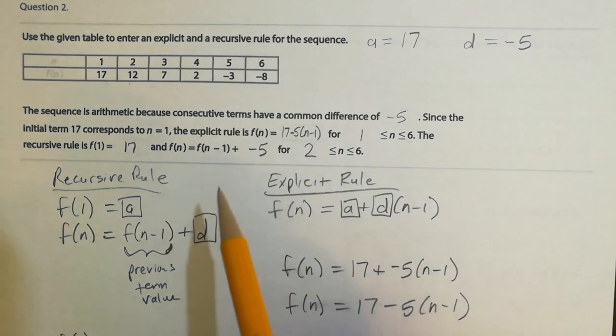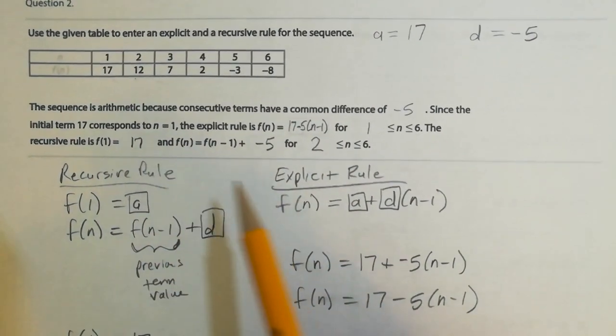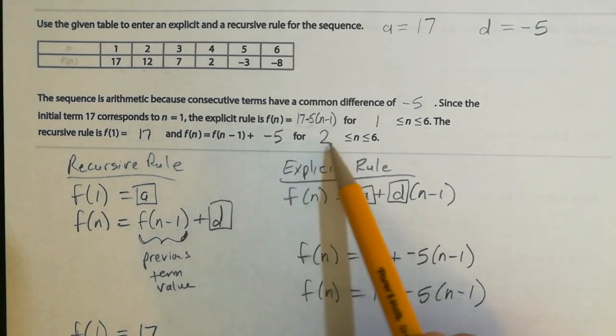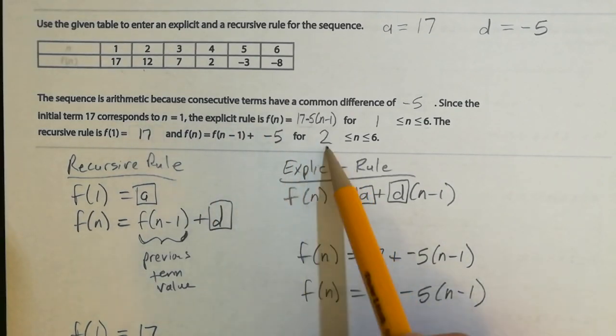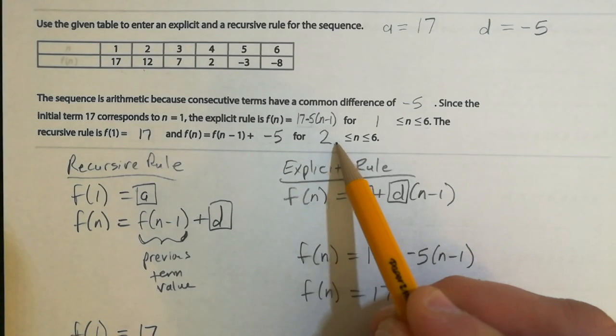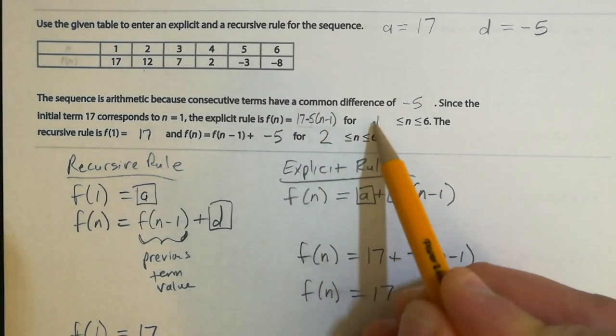The reason being is f of 1 is defined here, right? And so this can only be used for n greater than or equal to 2, just like we did in the earlier examples I did on the other notes. So just be careful there that this is going to be 1 greater than that one.